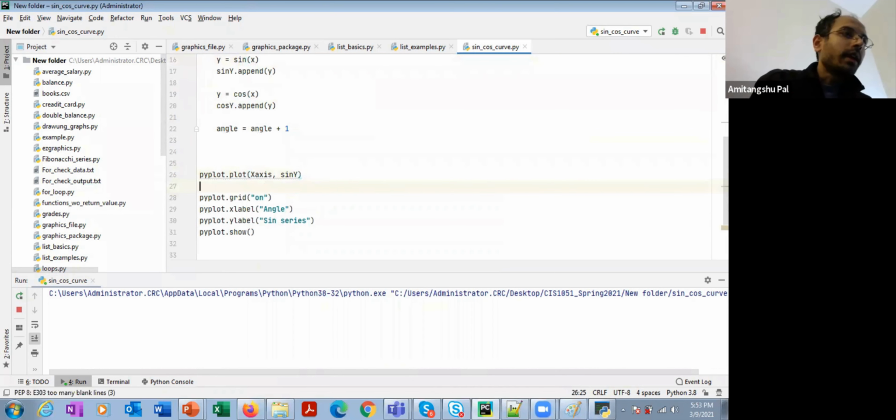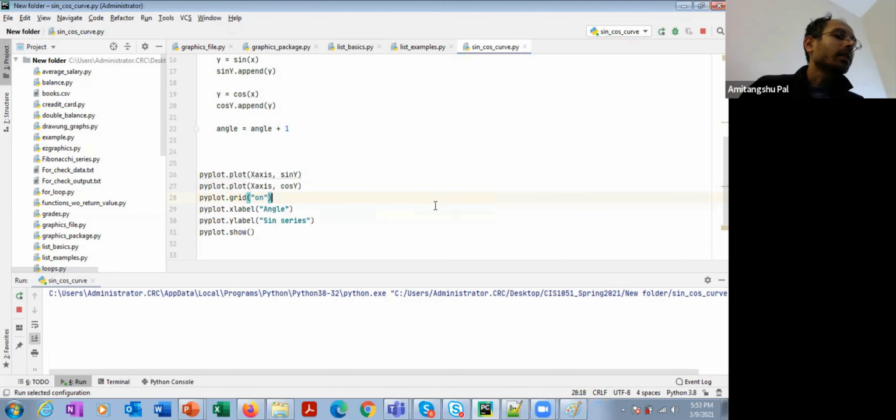And then here, in addition to plotting the sine series, you can also plot x-axis cos of y. Okay, that's it.